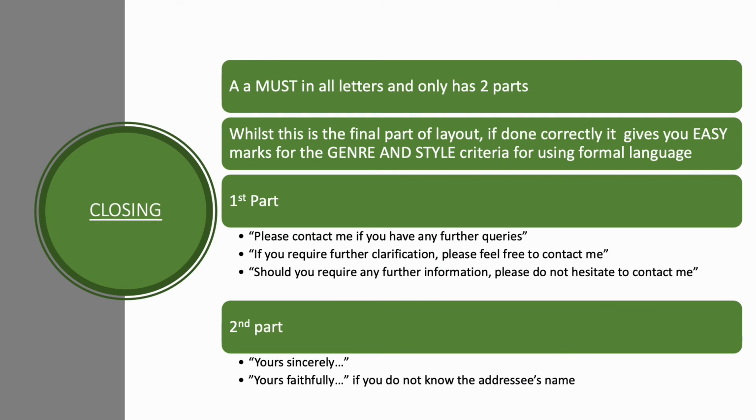We're going to skip the middle for now and head straight to the end, or closing. This section's a must in all letters, and it only has 2 parts. Whilst this is a part of layout, if you do it correctly, it'll give you easy marks in genre and style if you use language that's both formal and polite. The first part is basically you requesting the reader to contact you in a polite and formal way. Here are 3 examples, but you don't have to use these examples. You can make up your own version and make sure it's polite and formal.